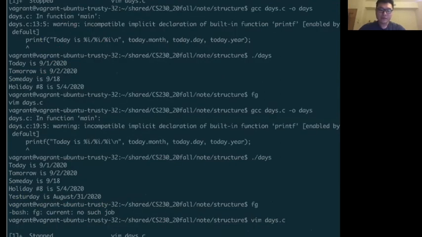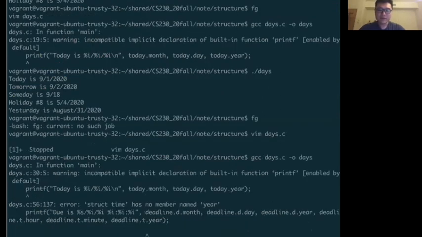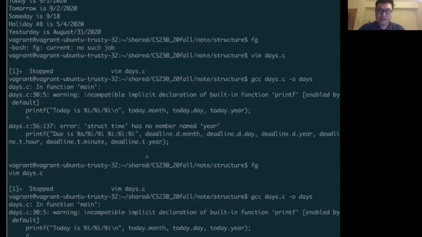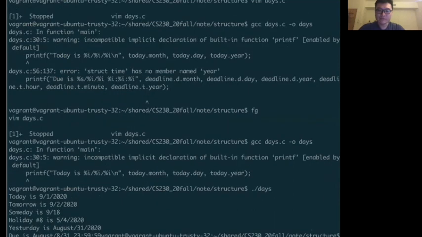So then let's compile it. And no error. Okay, so it's not year here. It should be second. Second. Okay. gcc, then compile it.